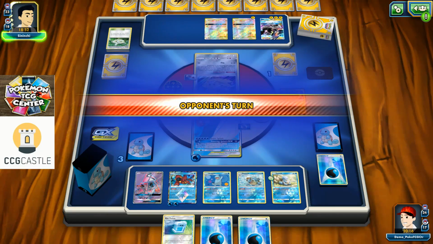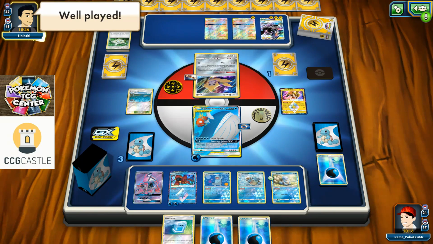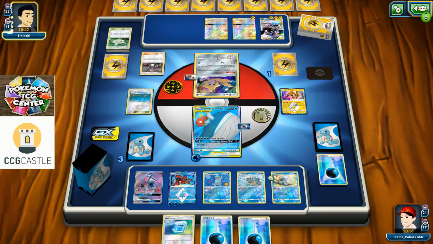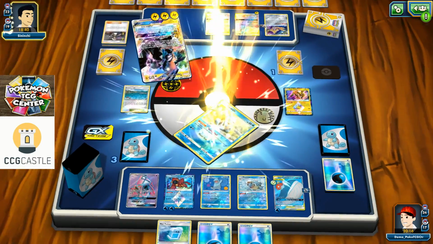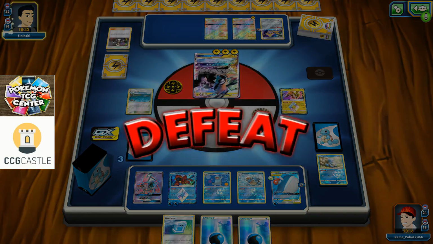So Guzma is literally all he needs. And I even do him a favor here, so he can just play Guzma. Oh, what a nasty move that was. That Tapu Koko surprised me there. So I'm knocked out. GG.